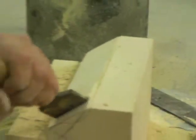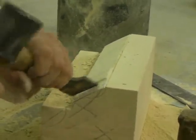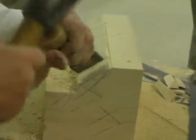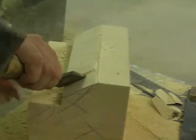So I stopped before I got too close to the end and turned round and started coming in the other way, so that the ends of the stone didn't get broken off.